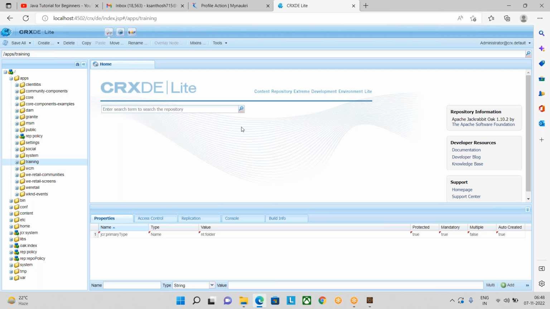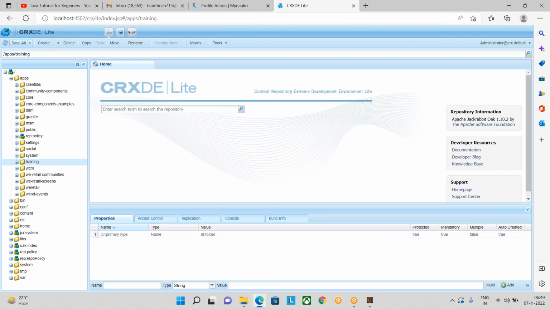Yeah. So now click. There is a Save All button in the left corner in your CRXD. Yes, click on that. So you created a folder called training and saved it. So we are going to create all our static templates, components in the apps folder, right? So for static templates, we have to create a folder called templates.